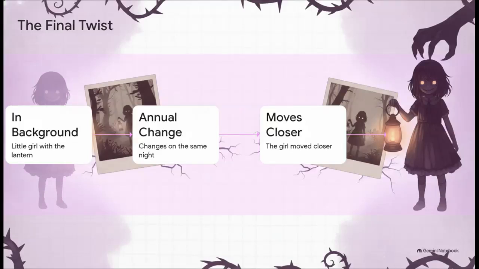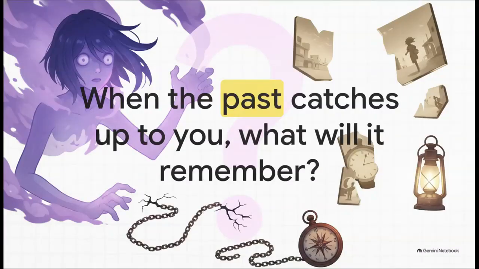This is an absolute masterstroke of horror. It takes a past memory, something fixed and supposedly safe, and transforms it into an active, escalating threat that literally creeps up on him year after year. Until one night, he looks at the photo and she is standing right behind him. It's a conclusion that completely shatters the illusion of safety we felt at sunrise. Daniel thought he escaped, but he really only delayed the inevitable.